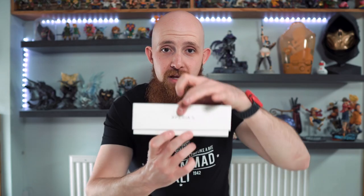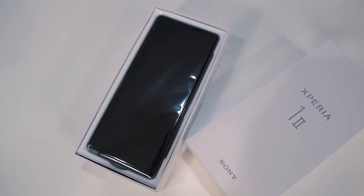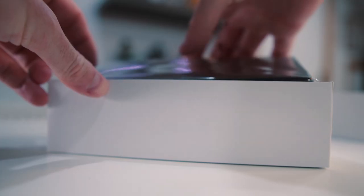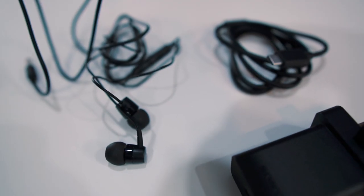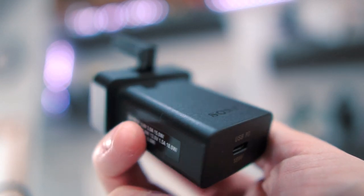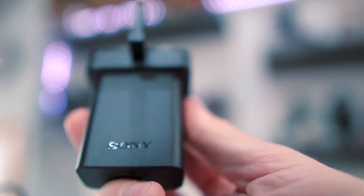Let's begin — opening this up, inside the box we of course have the phone itself, which is not cheap. This is not an entry-level device. In the UK it goes for about £1,100, in the US that's around $1,200. It's not a cheap phone, but we are in a timeline where an iPhone costs you nearly a thousand pounds, so it's becoming strangely more normal. Inside the box you have the phone, a USB-C cable, and a fast charger — about 18 watts, so it's pretty fast, though there are faster ones on the market.